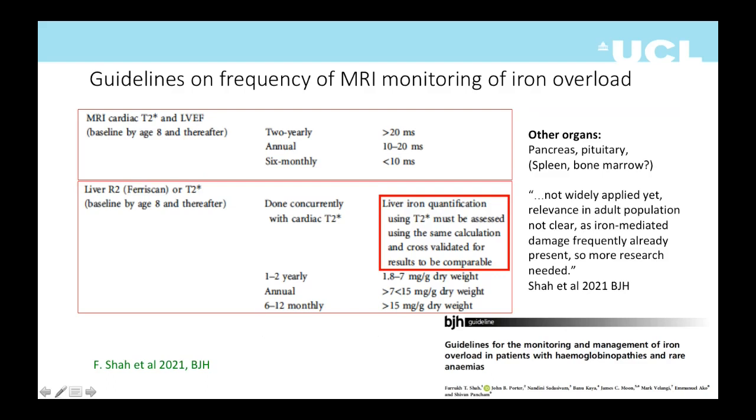And so now, as far as frequency is concerned, you have to actually look at the previous result that you had before, and it has to be the same method if possible, and going forward you can decide when the patient needs to have it annually, every 2 years, or 6 monthly, depending on the severity. And it actually mirrors a similar situation with the cardiac T2 star. It's based on the previous scan's severity.